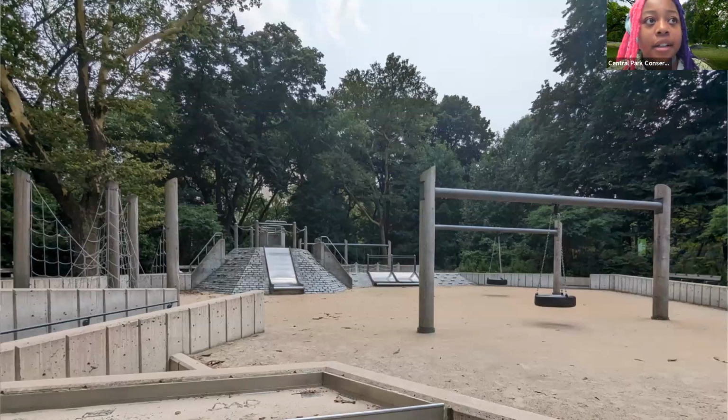And here is basically the whole playground. We could actually see almost the entire thing as soon as we enter, with all these different play structures and a nice soft ground for kids to run around and play on, a couple of tire swings, and very similarly to the ancient playground, a climbing structure with some slides also attached, in addition to another different type of climbing structure, something with a bunch of soft chains.